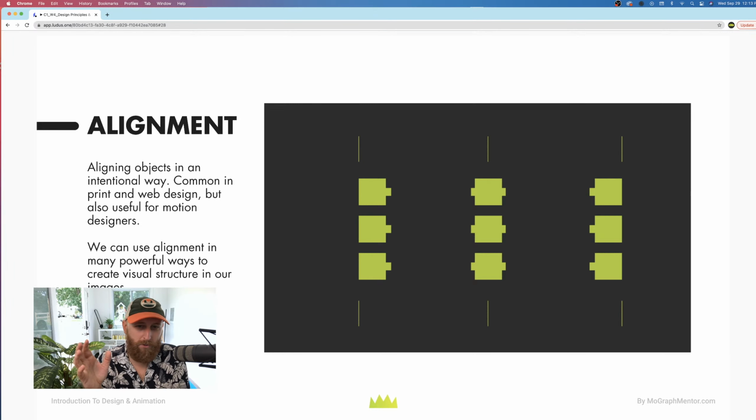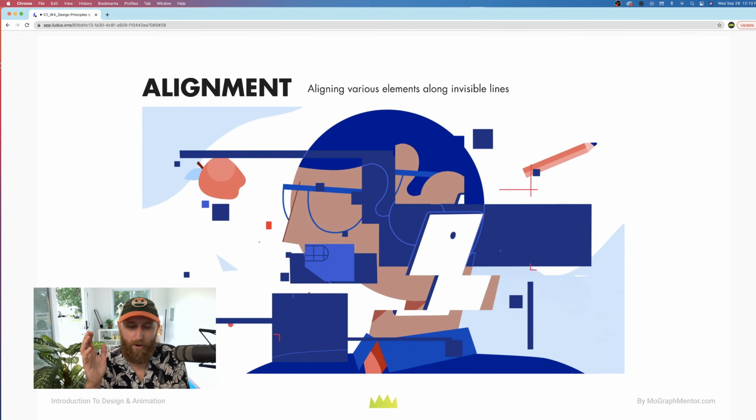Alignment really comes to us from print and web and that kind of thing, but within motion design it is super important and powerful, right? Because it creates that invisible structure, and our brains are really good at filling in between lines. So aligning things really effectively is a great way to create a stronger looking design, aligning various elements along invisible lines.